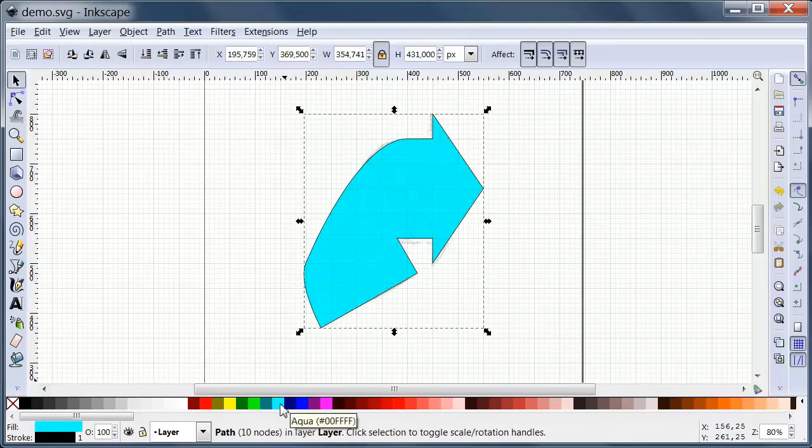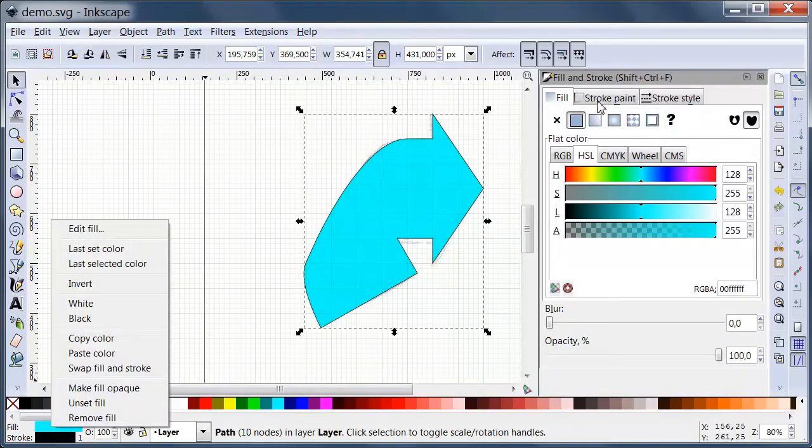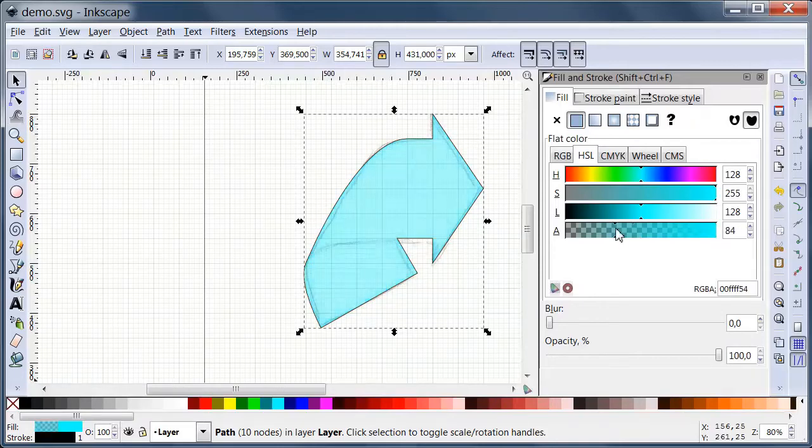I'll make this arrow's fill color cyan for now, and lower the opacity to make the sketch outline visible. At this moment, the arrow is one shape. However, in the final version, it must consist of two shapes. That's because one part of the arrow will have gradient fill and the other part will have solid fill. The two parts are separated by the line where the arrow folds. The internal line, marking the fold, is missing from the arrow. In order to create it, I will split the arrow into two parts.